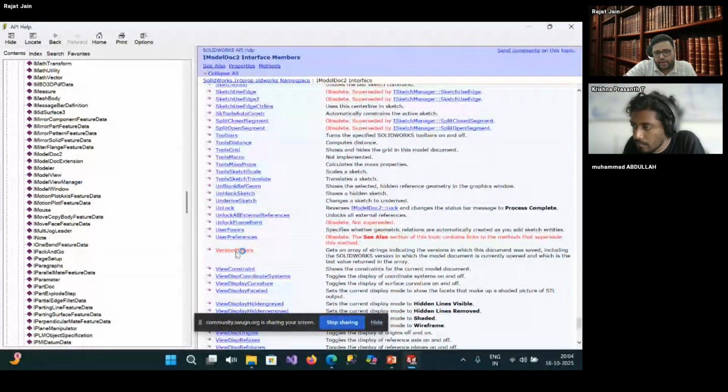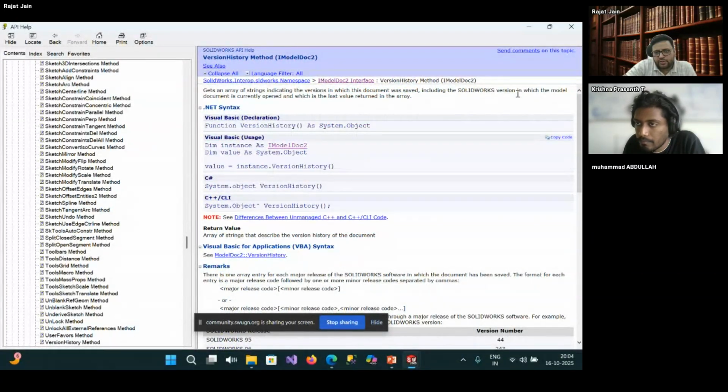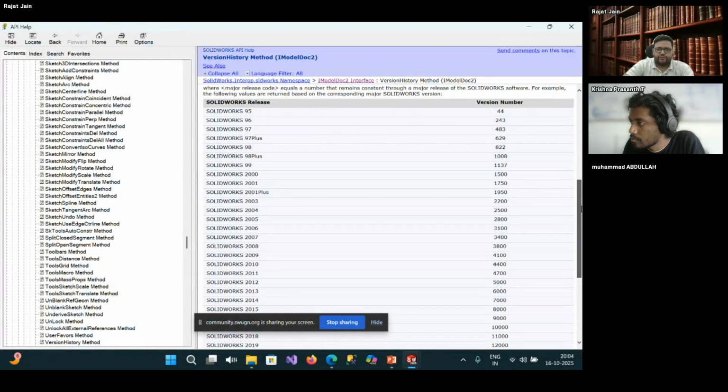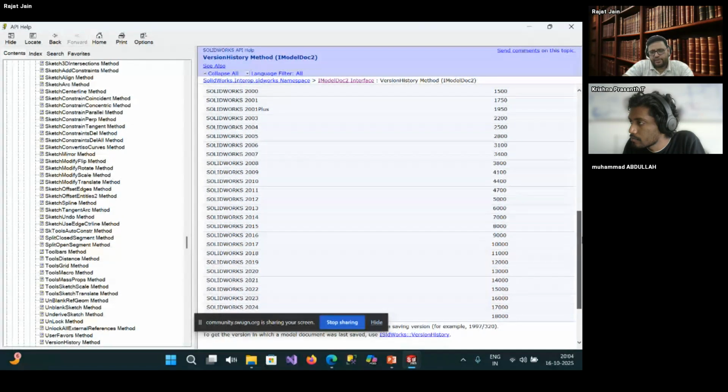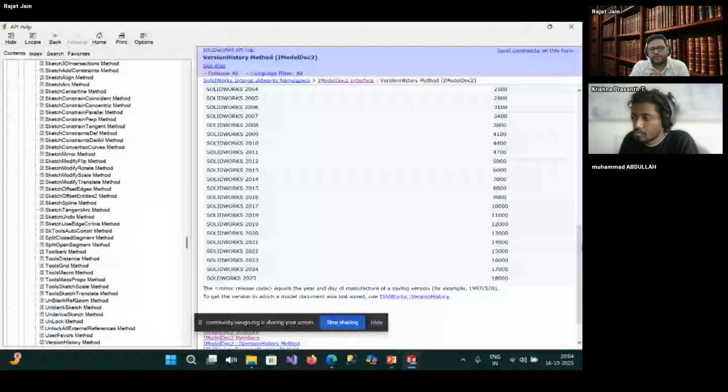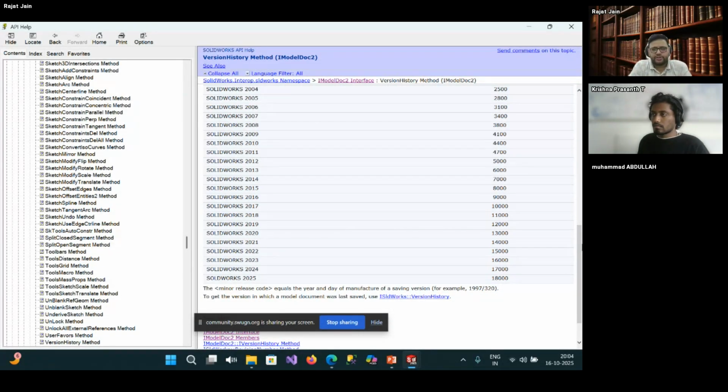This function gives you, basically, if you started with SolidWorks 95, then 96, and if it's legacy data developed in 2011 and then you saved it in subsequent versions, it keeps all the information. So it gives you a whole big list of which SolidWorks versions were used to save that model.